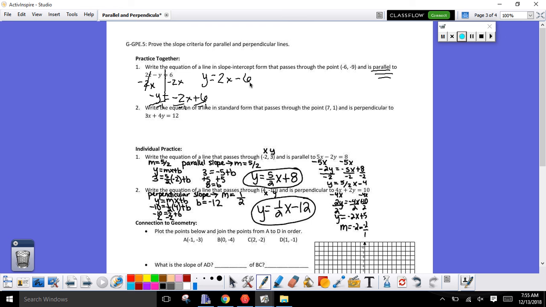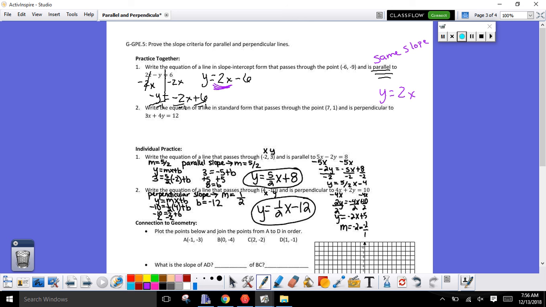That's my equation. Our step said, have your equation in slope-intercept form. It's already in slope-intercept form, and we're going to find our slope. The slope that I'm going to be working with is 2. If a line is parallel to it, parallel means the same slope. Now I'm going to find a line that is parallel to this one. So I already know that my equation is going to start with a 2x. I just have to find the y-intercept next.